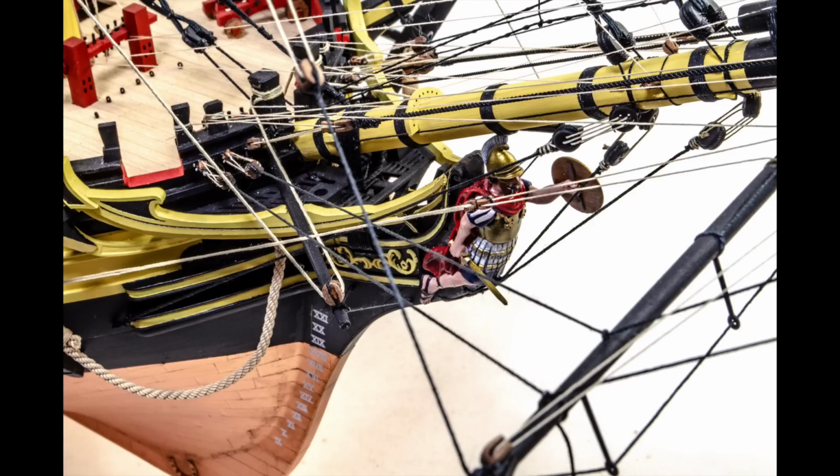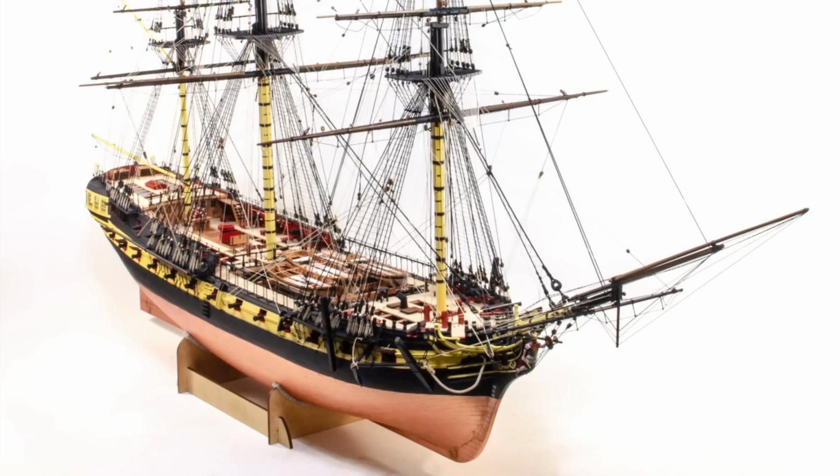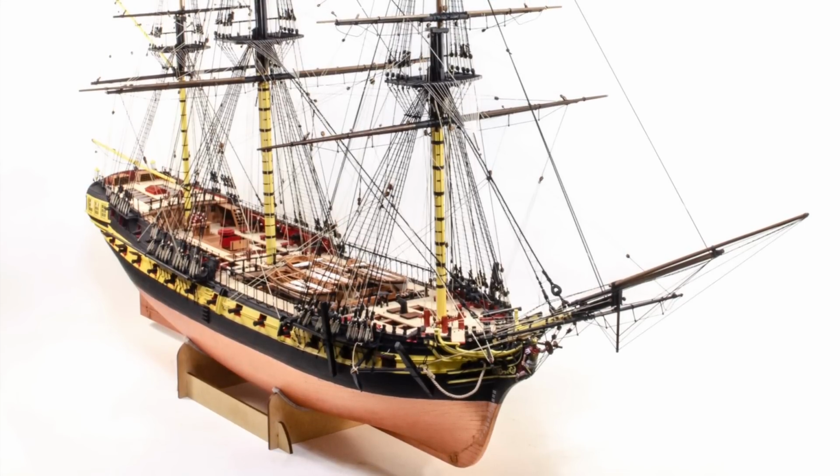But I am not quite ready to build it. It's above my ability, if I'm honest, right now. So something for the future. But I've got it, and it's mine, and it's not going anywhere. And when I'm ready, I'll be able to just get going with it. It's a pretty heavy piece of kit, so be careful when you're handling it. We've put it in storage now, and it's nice and safe. Just be mindful that if you've got a bad back or something like that, you might want two people to be able to lift it. But it's just a lovely kit.